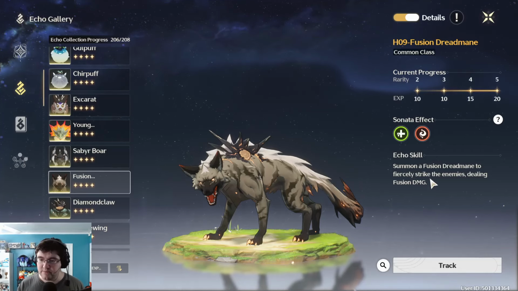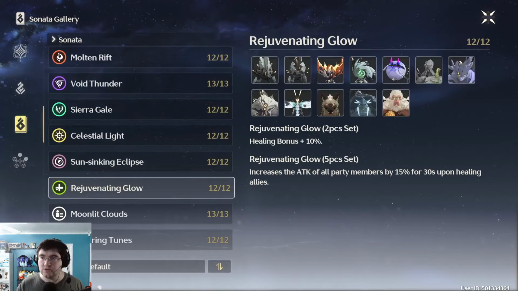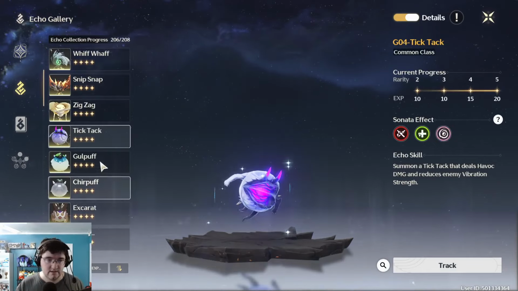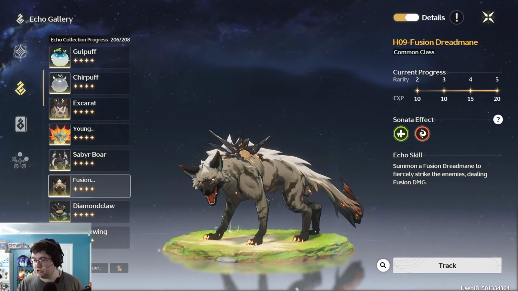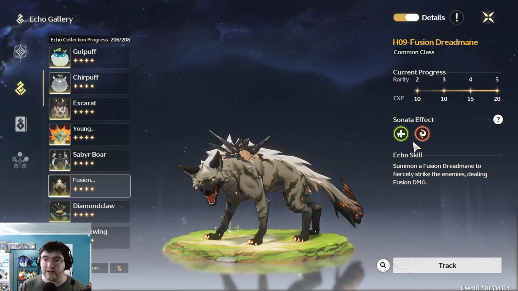The Fusion Dreadmane. Now, this guy is actually kind of okay, mostly because he has two really good Sonata effects. Oopsies. He's got the Fusion one, and he's got the Healing bonus one, both of which are actually pretty popular. So I'm going to be kind to you, and I'm actually going to give you a B. Because, like I said, what you've got is pretty dang good, and he's only got the two, so it's a 50-50 chance of getting one or the other.